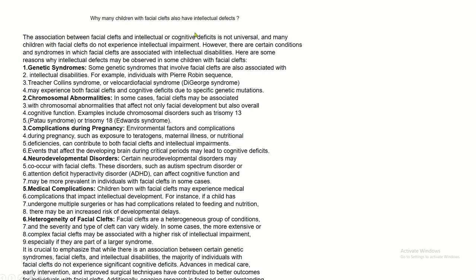Why many children with facial cleft also have intellectual defect. The association between facial cleft and intellectual or cognitive deficit is not universal. Many children with facial cleft do not experience intellectual impairment. However, there are certain conditions and syndromes in which facial clefts are associated with intellectual disability. For example, some genetic syndromes, like DiGeorge syndrome, may involve both facial cleft and cognitive deficit due to a specific genetic mutation. In my another video, I hope I discuss this thing elaborately.